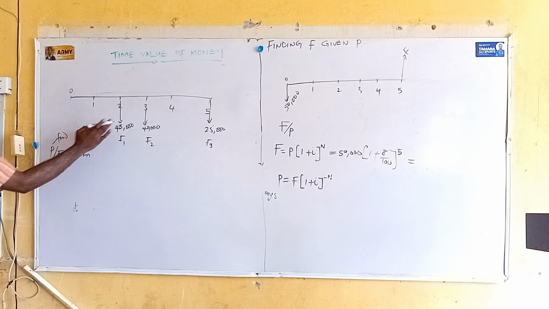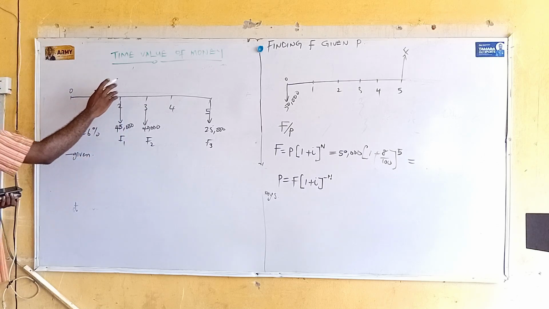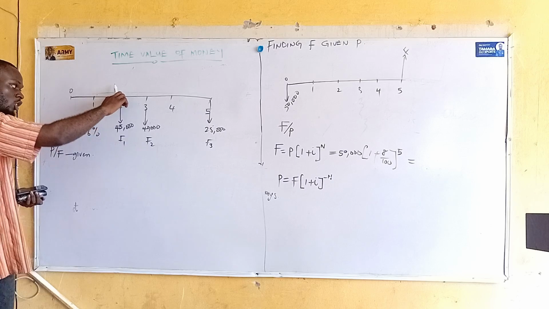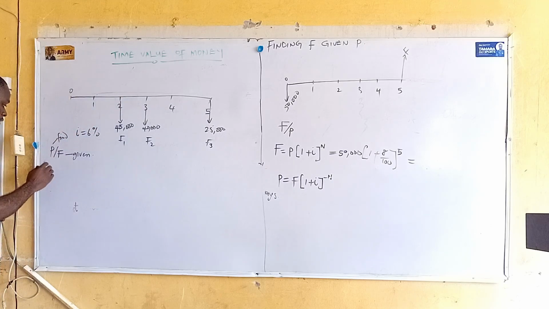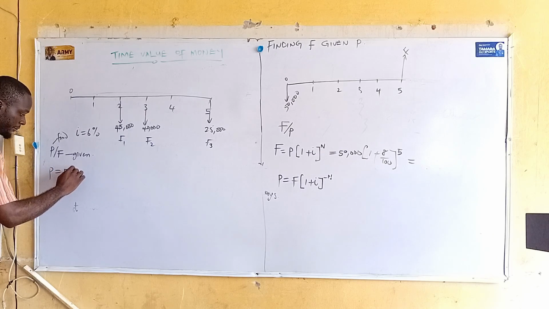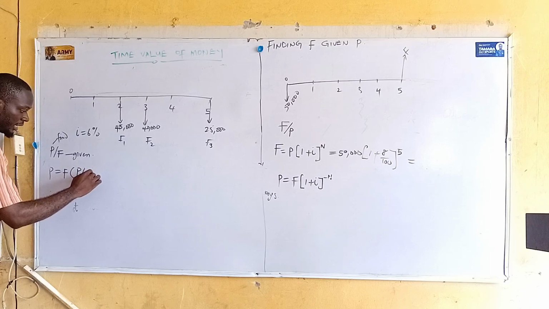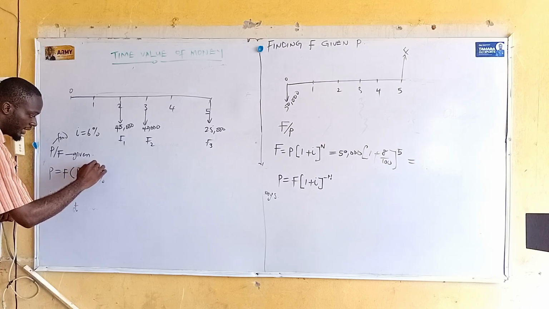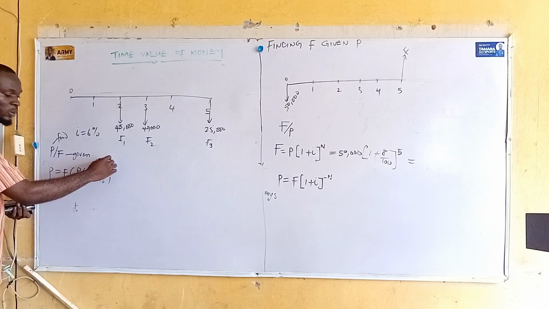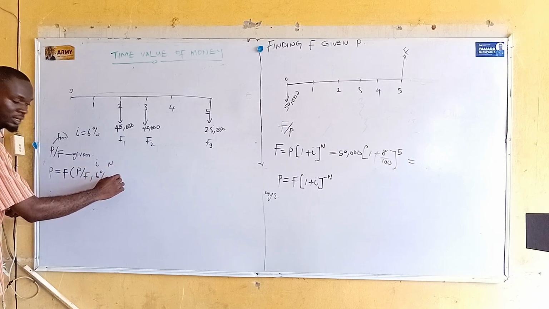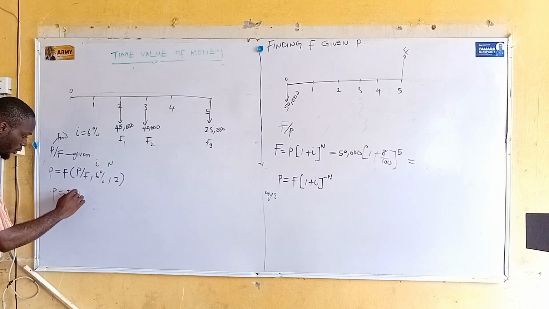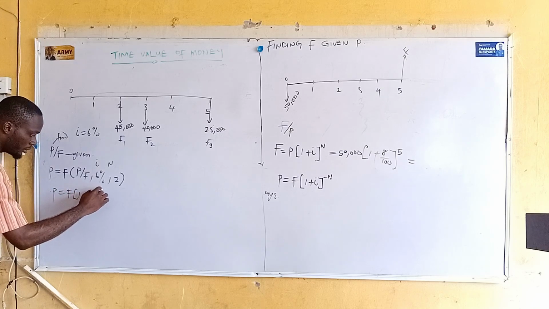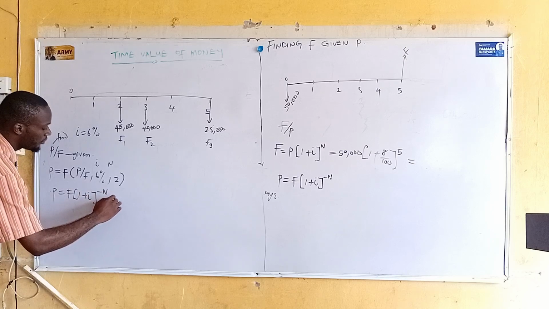So for this one now, you take this to zero. So you start counting. Here is your origin. You can't count to zero, how will you count? One, two. So you look for P giving F. So it will be find P giving F, i, n. n is number of years. You counted two. So P is equal to F (1 plus i) raised to minus n. So this will be 45,000.